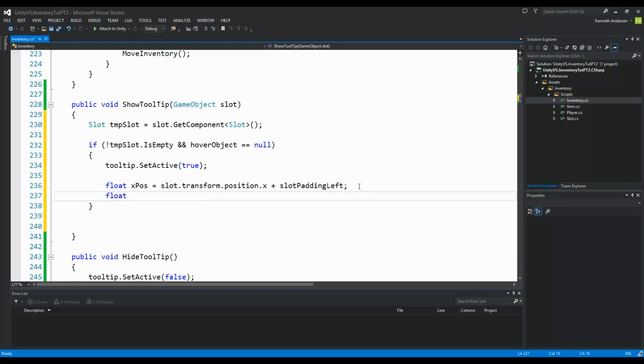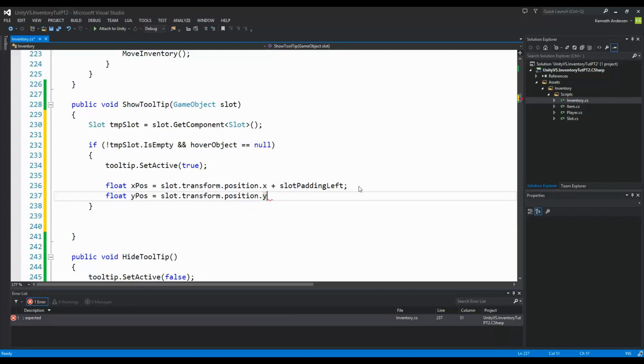So the float y position equals slot dot transform dot position dot y, and this is going to be minus, because I want to move my tooltip down underneath my slot.